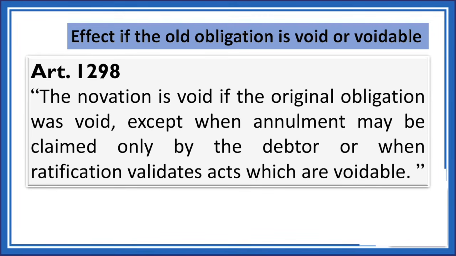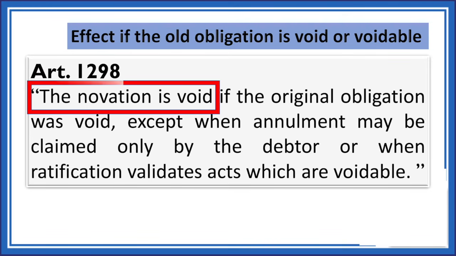Okay? So, ano daw ang mangyayari? Sabi, if the old obligation is void, then there is no valid novation. Bakit? Aba, tinatanong pa ba yun? Anyway, obviously, kasi nga void yun. Kulang ng requisites, walang novation. Walang pre-existing, valid obligation. So, what's there to novate, di ba? There is nothing to novate in the first place.